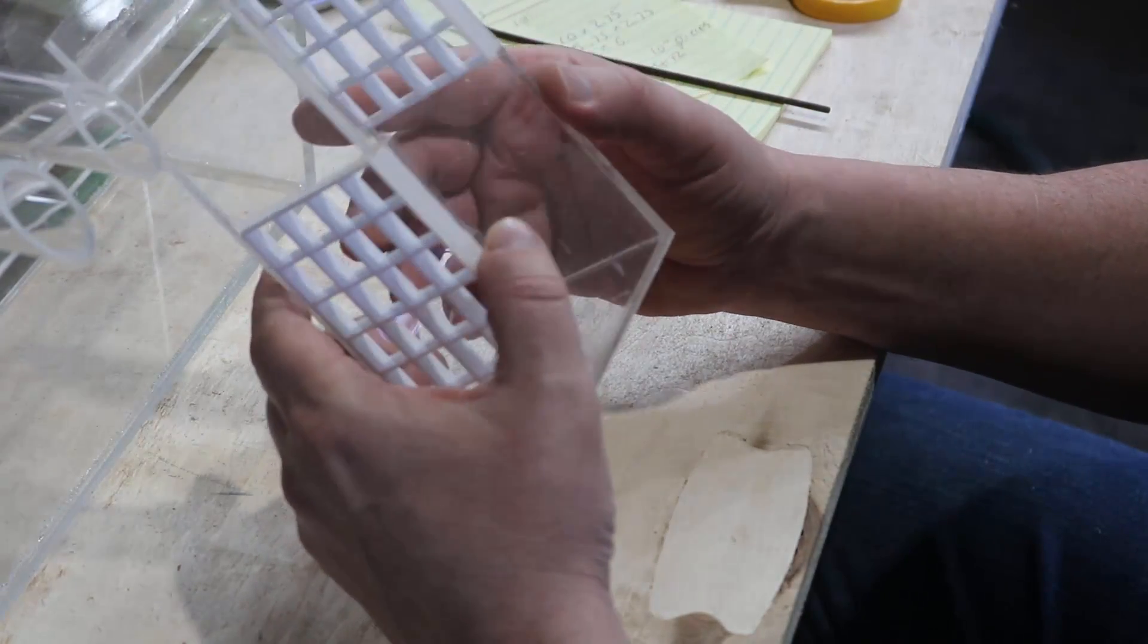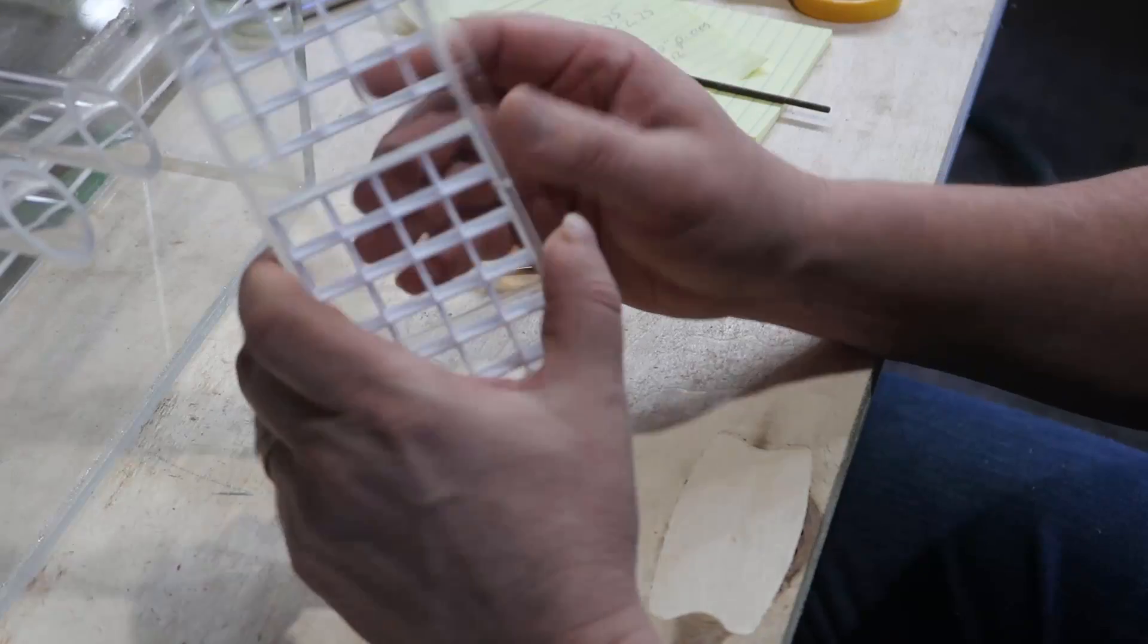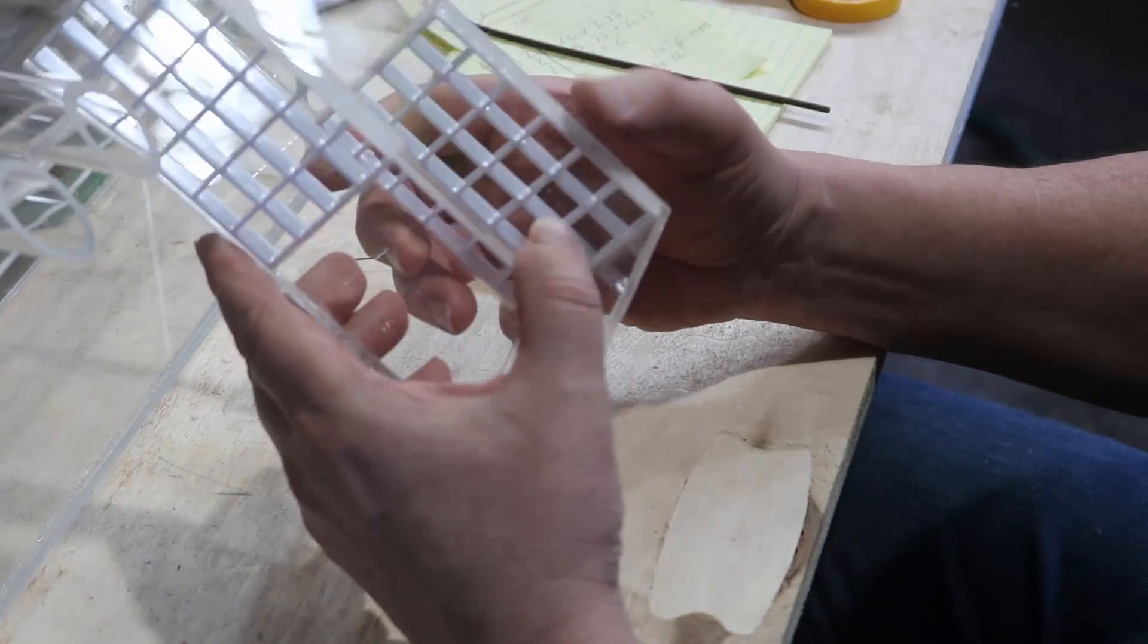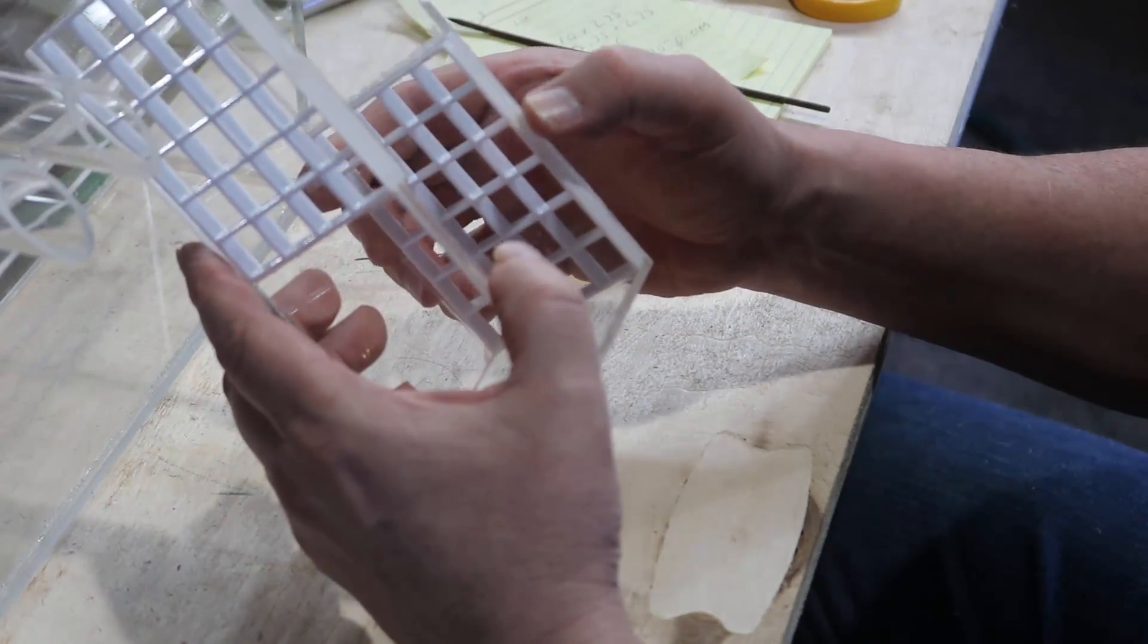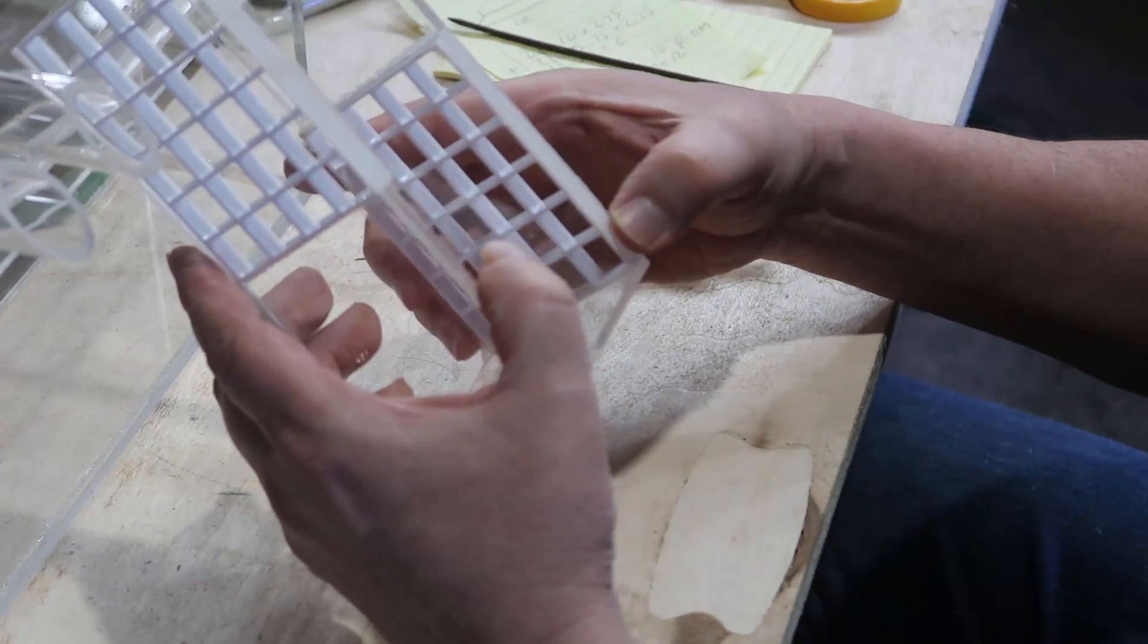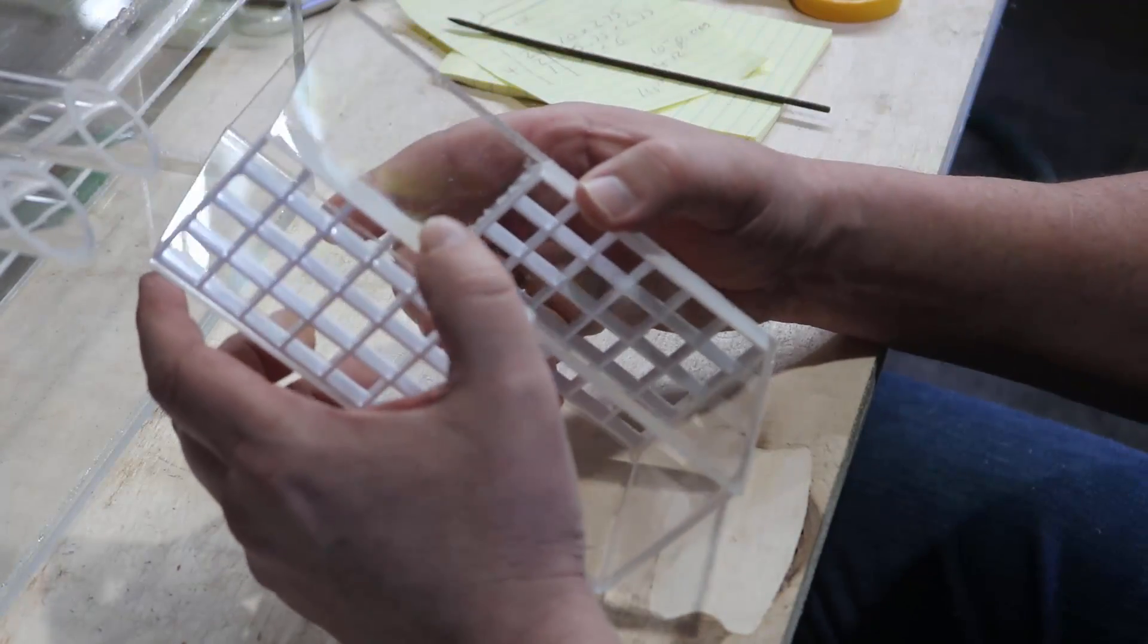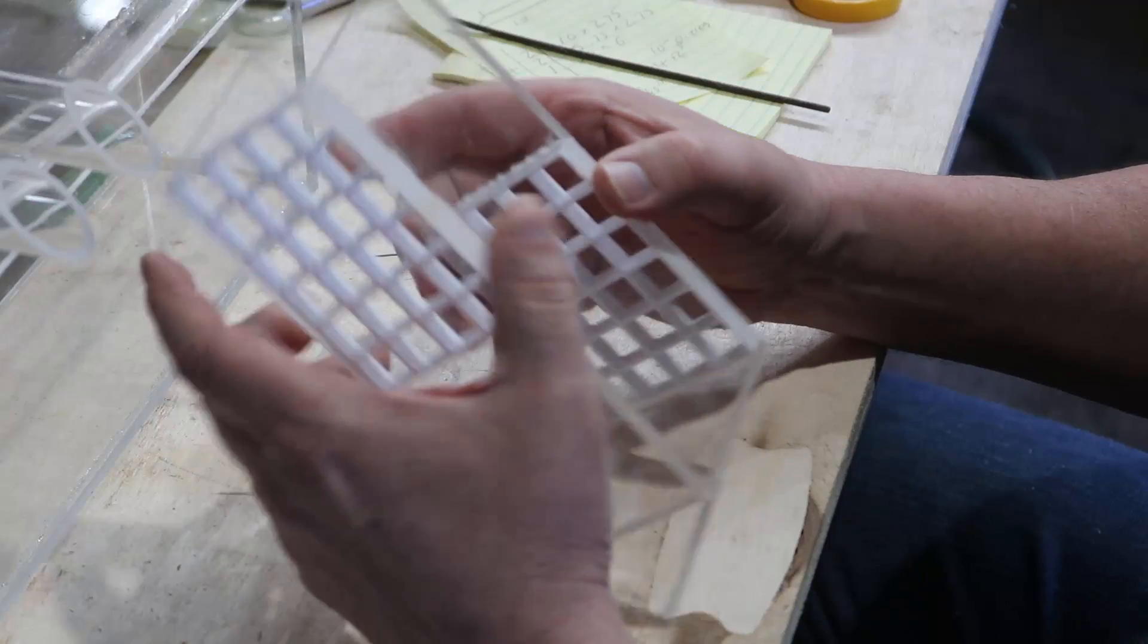So there you go. It's actually a very easy box to build. And like I said, methylene chloride. And by the way, that's the glue we use, methylene chloride. No matter how many times I say methylene chloride, there is going to be someone saying, Hey, what's that glue you're using?